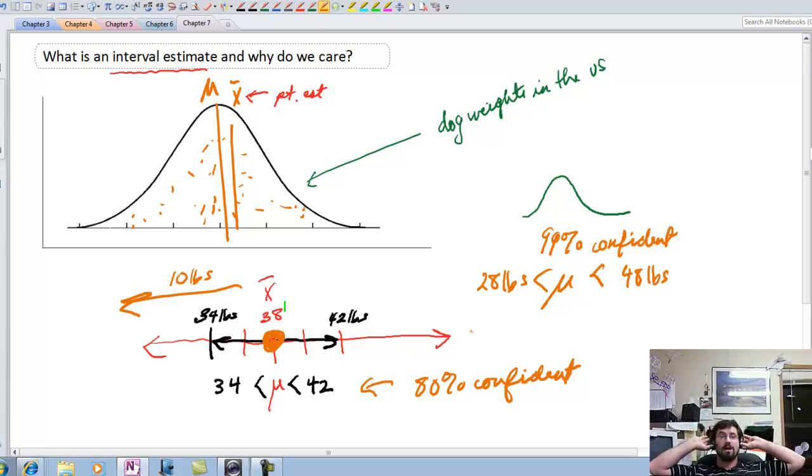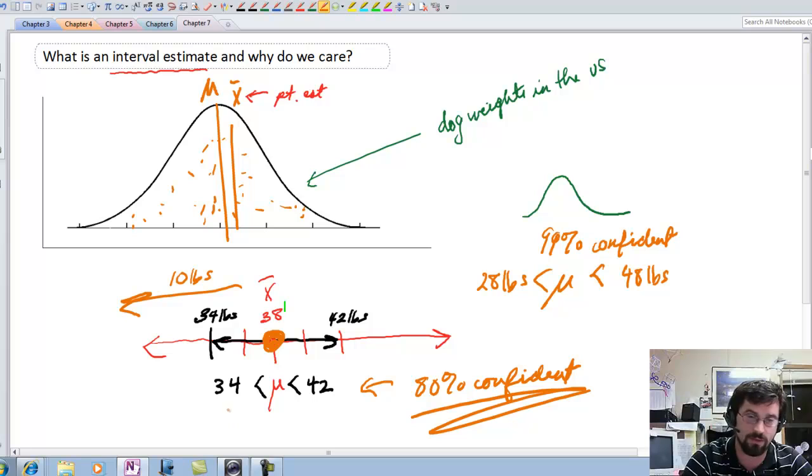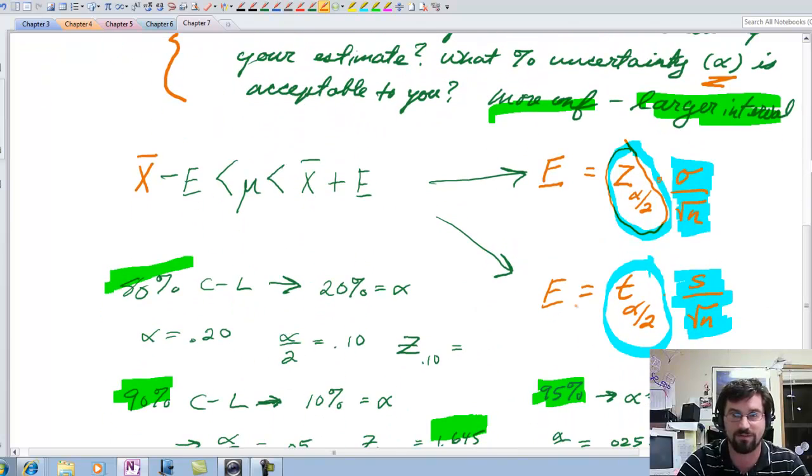Well, now you can tell them, based on this result, I developed a 95% confidence interval, and so I am 95% sure that the actual mean based on this data is between, I don't know, blank and blank. Or on my little problem here, my example, I'm 80% confident that the mean is between 34 and 42. Now, obviously, I picked those out of the air, but you understand there's a lot more that goes into it than that. We have a little bit of calculations, but I'll save those for the calculation videos.